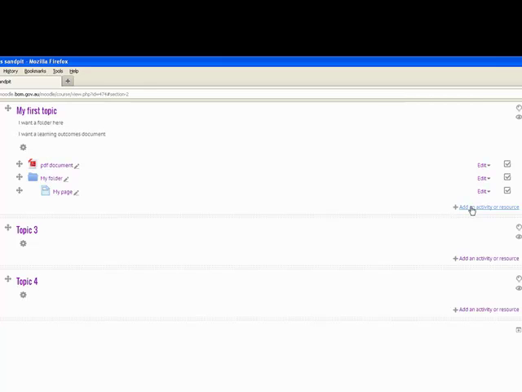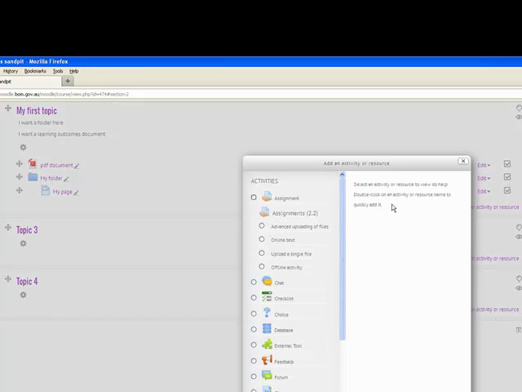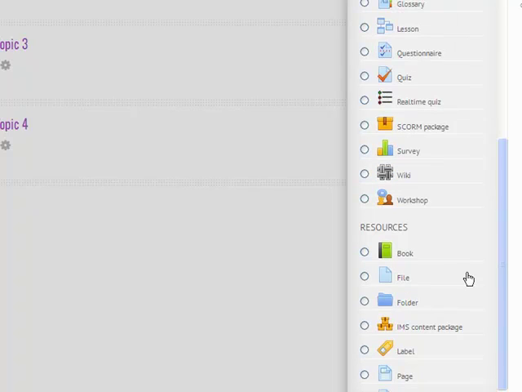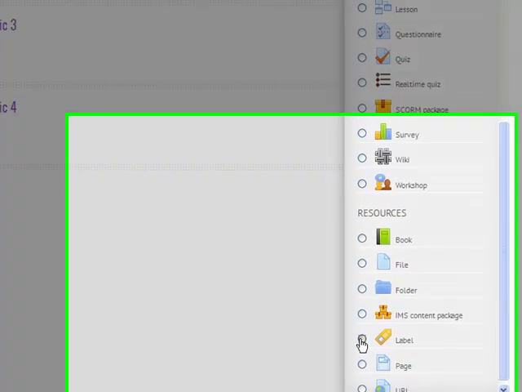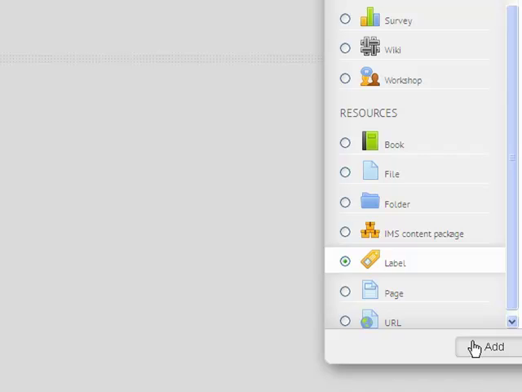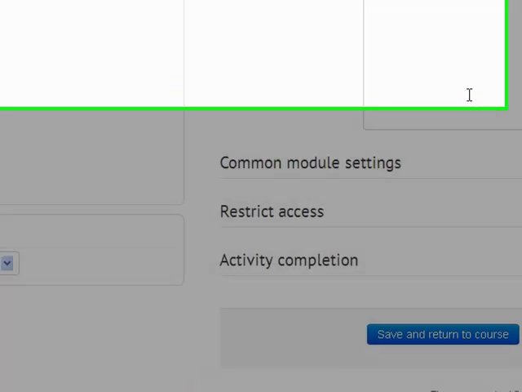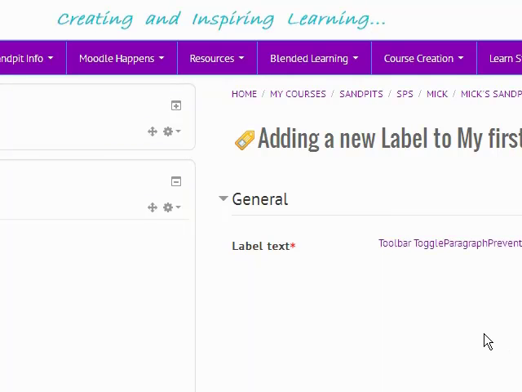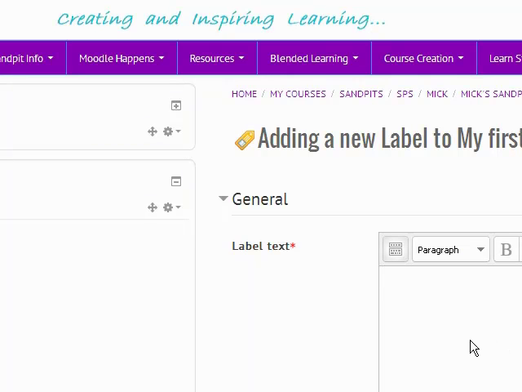Now what about a label? Labels are similar but different to HTML pages in that the label will appear on my Moodle course, not as a link, but directly in the topic. So let's create a label, like so. And you'll see the same HTML editor, but there's fewer options now. So I can enter a label text or an image. You might want to design a banner to brighten up your page.